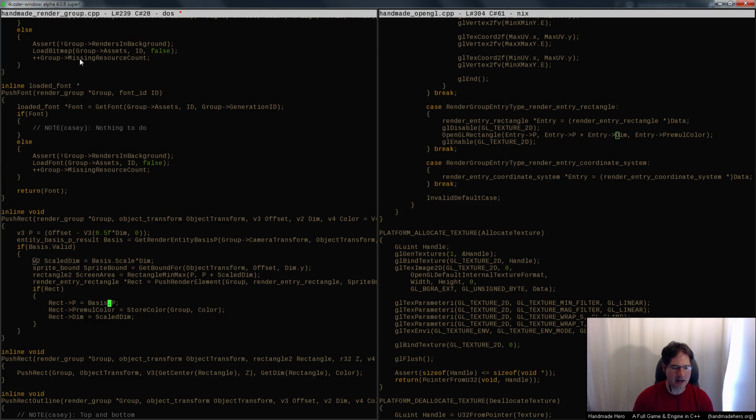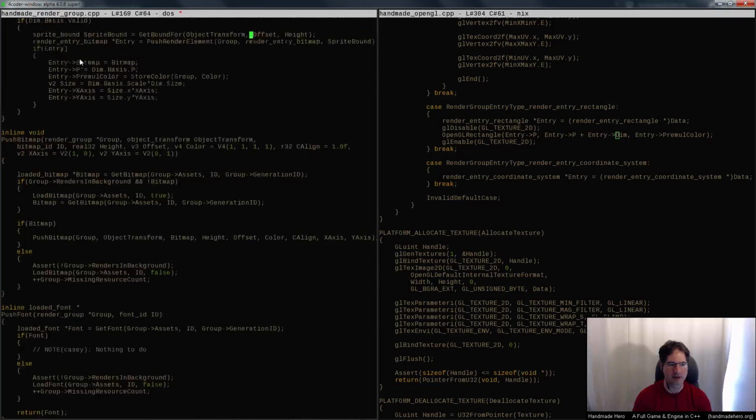So if you take a look at what happens here, we're going to use the basis P instead. So I want to use that transformed P instead of using the other stuff. Right? So that's, I think, probably the correct screen area. We'll have to verify it, obviously, but that seems correct to me.